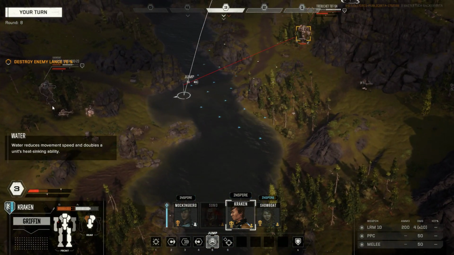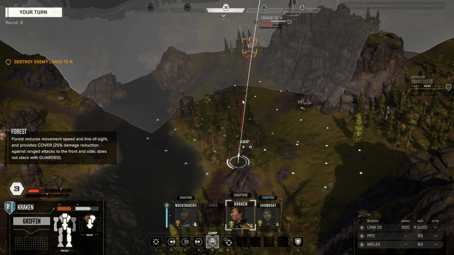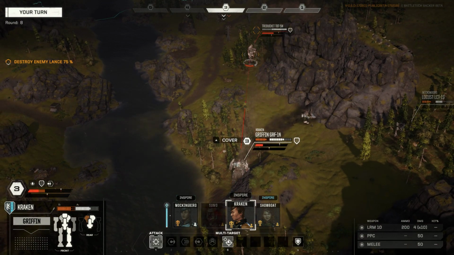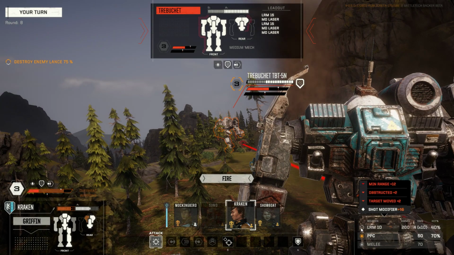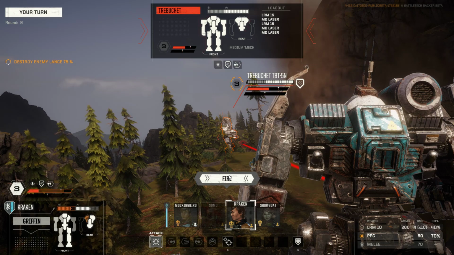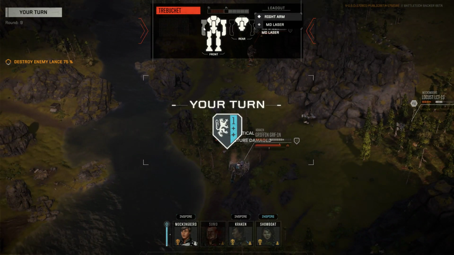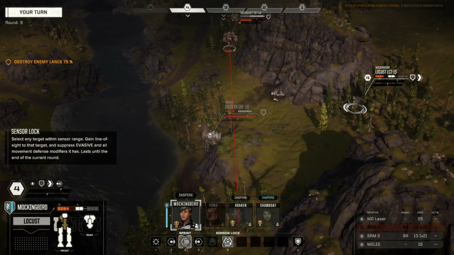Okay, and so for you, let's bring you closer to our Shadow Cat here, or Shadow Boat, whatever. We're going to jump jet over here into the forest. Get some cover. And PPC this dude. Look how much heat that's going to generate this turn. Please hit! We hit! I'm generating a lot of heat.